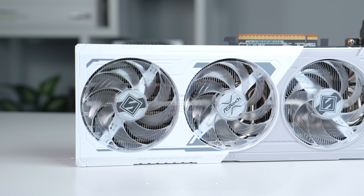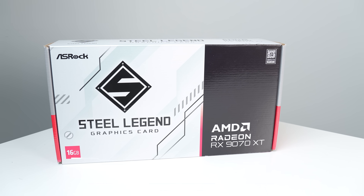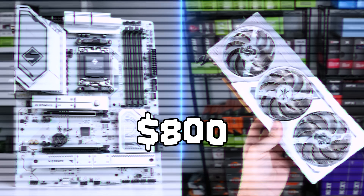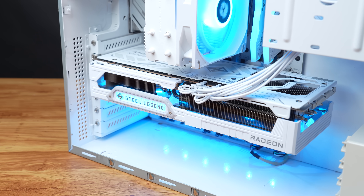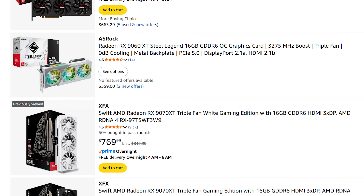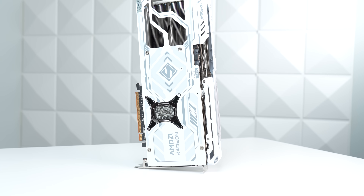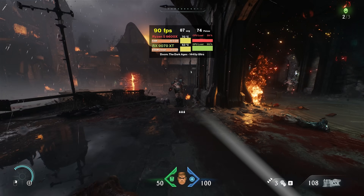What's also perfect is this graphics card — it's exactly what I wanted. It's the ASRock Steel Legend RX 9070 XT, bundled on Amazon with the Steel Legend motherboard. With the combo price, it came out to about $800 for the GPU. That's certainly well beyond MSRP, which is a shame, but both the 9070 and 9070 XT are among the toughest to find right now, and all-white models were always more expensive even before supply issues. The combo deal made it an easy choice, and we'll see in the benchmarking section how it dominates every game in 1440p.